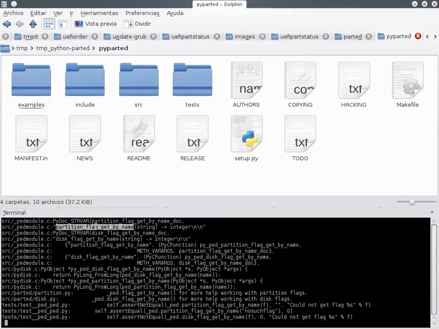Partition flag get by name. What the hell is this? So partition flag get by name.